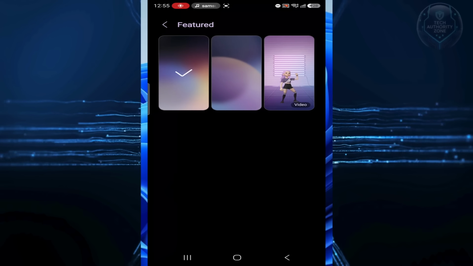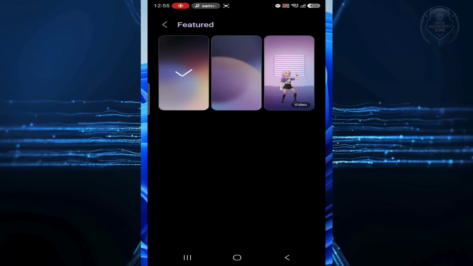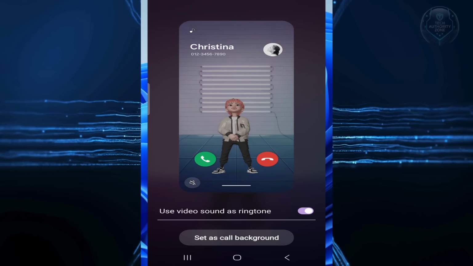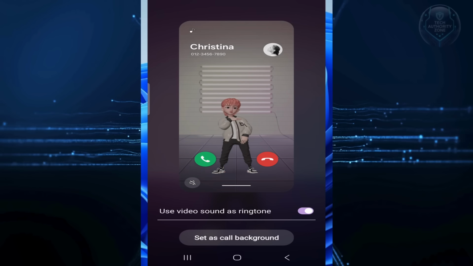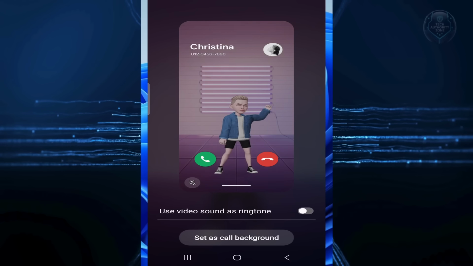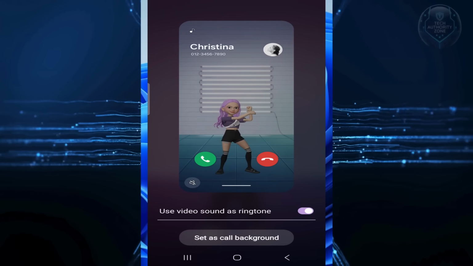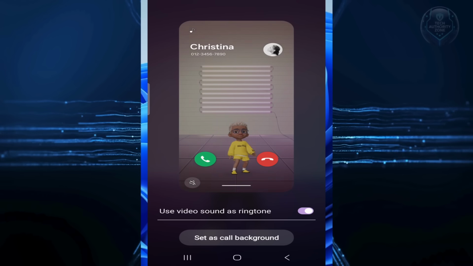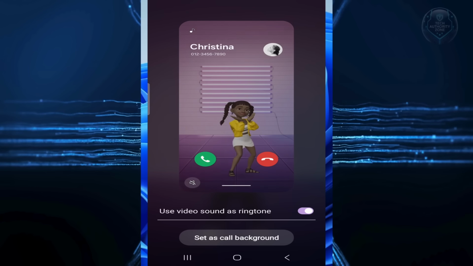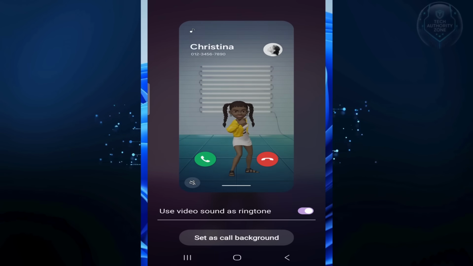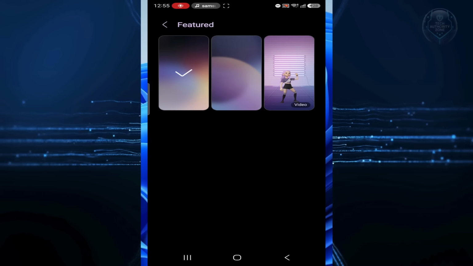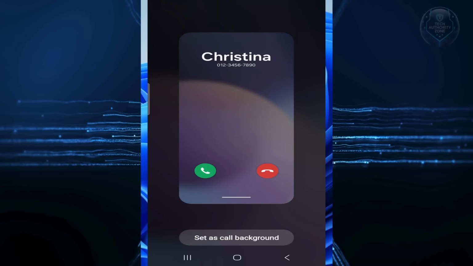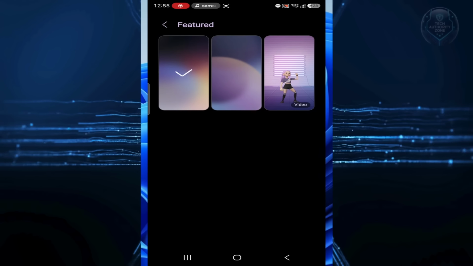Is this going to change your life? No. But you use your phone for calls every single day. That call screen is one of the most viewed interfaces on your device. You might as well make it look good. One caveat. Don't pick a busy photo with lots of small details. The caller's name and the answer/decline buttons need to sit on top of this. A clean, darkish image works best.